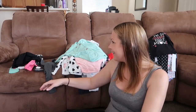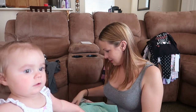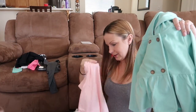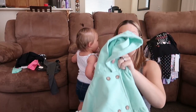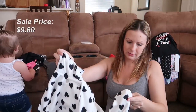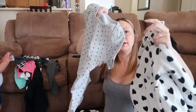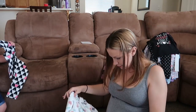Then there are three-piece sets. This one was $32 — it comes with a jacket, a little bodysuit, and pants. More unicorns, totally what we're into right now. Another three-piece set also $32 — here's the jacket, super soft and warm, perfect for winter. It has a gray and black polka dot bodysuit with some black tights.